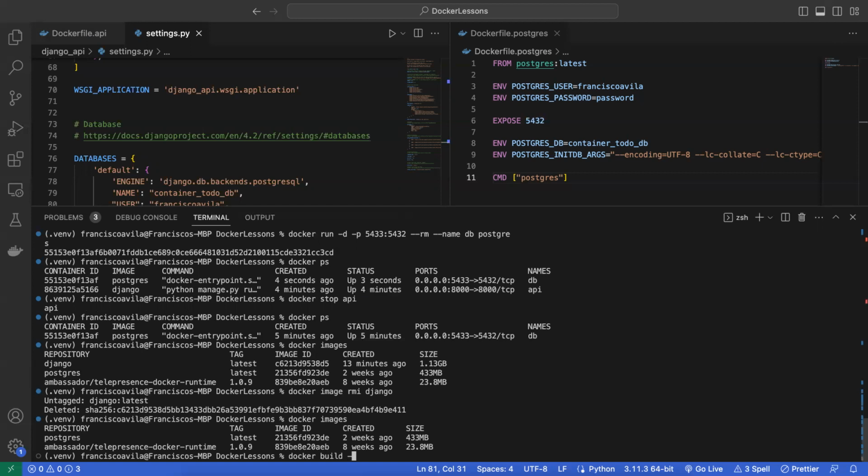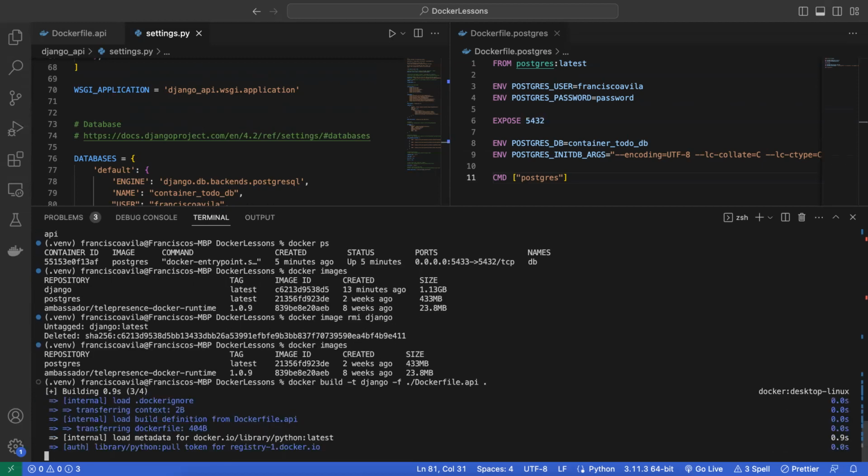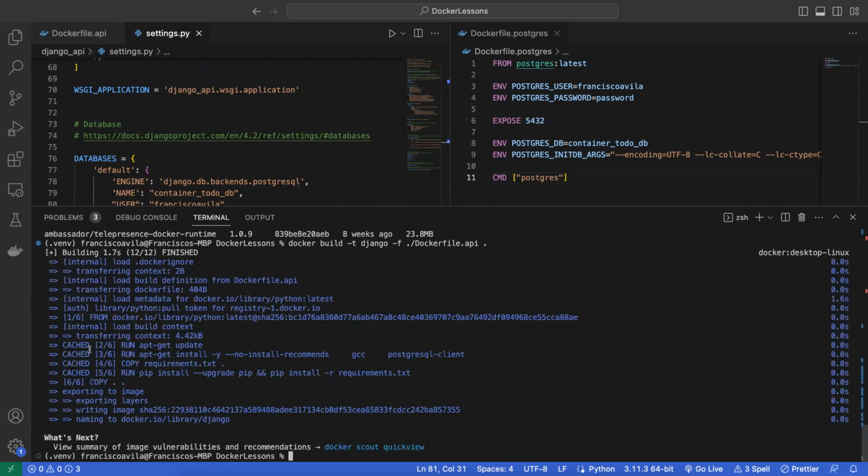the image that I want to build. I'm going to run dash. Oh, I got to give it a name first. So the tag name will be Django. The path, I want it to be inside of this directory, and it's named Dockerfile.api. And I want you to utilize this current directory that I'm on as your reference point, as your starting point. So let's build it. All right. So it builds.